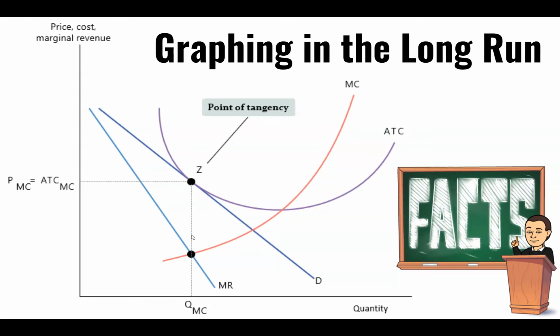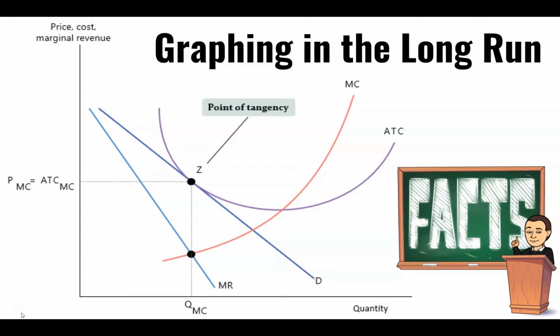So in the long run, what you'll find is a point where we have no economic profit. The demand will have shifted to the left to the point where at MC equals MR, our profit maximizing quantity, at that point, we will have a price equal to average total cost. So the average total cost curve will be tangent to the demand curve at the profit maximizing quantity. If the industry had been experiencing a loss, we would have seen the opposite.